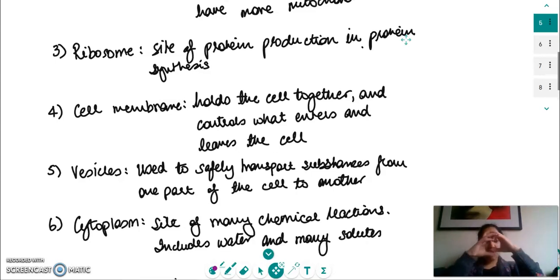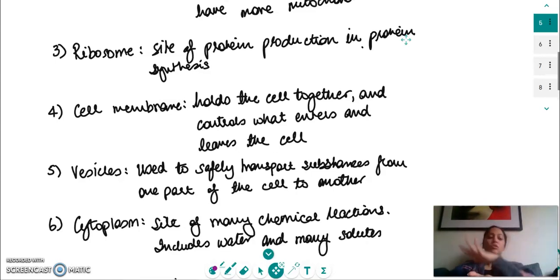Vesicles are small enclosed membrane structures that are used to transport substances from point A to point B within the cell. Now, if you imagine, there's a lot of stuff going on in the cytoplasm. There's protein synthesis happening. There are solvents and solutes in the cytoplasm. So if something is made, you don't want it to get damaged, right? You want it to be perfect, the way the cell created it. So because of that, there are vesicles that make sure they get it from point A to point B perfectly.